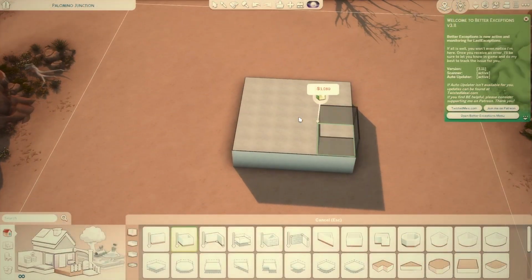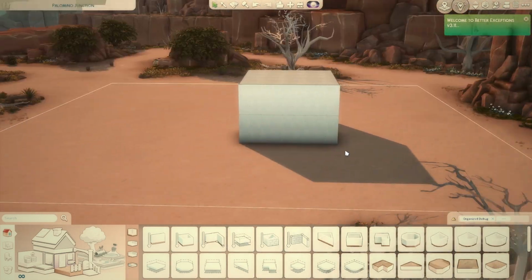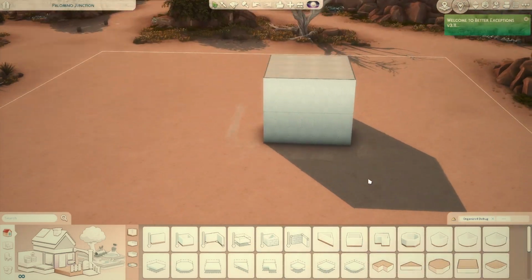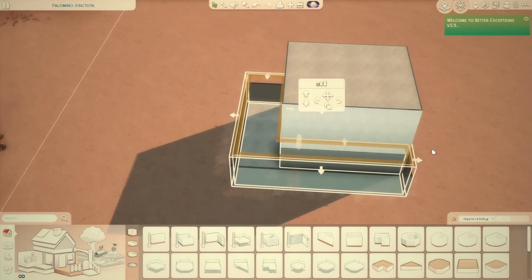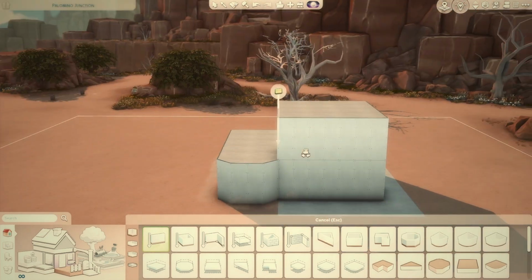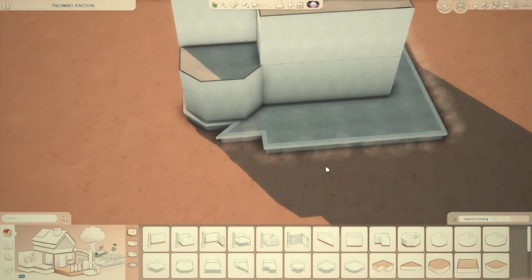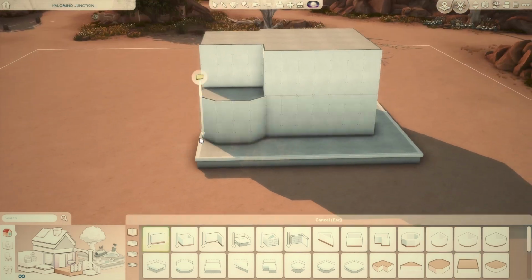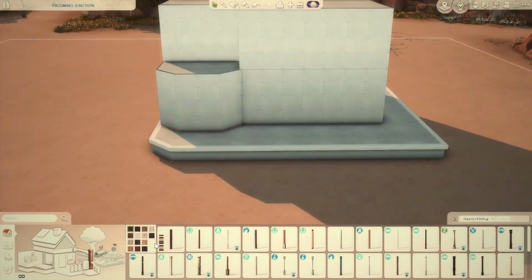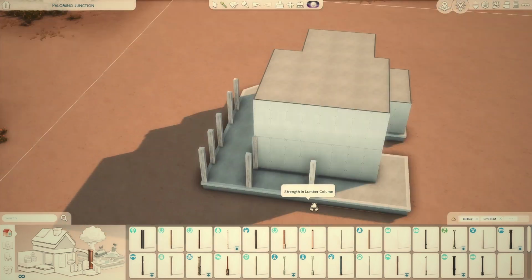So today I'm building in Chestnut Ridge, which is the new world that came with the Horse Ranch pack that came out last week. And I started building it around when the pack came out. I was super excited. And my friend had kind of been like, oh yeah, you should make a Barbie horse ranch. And I was like, I don't think that I'd be good at that. And she was like, I don't know. I feel like I'd like to see your twist on it.